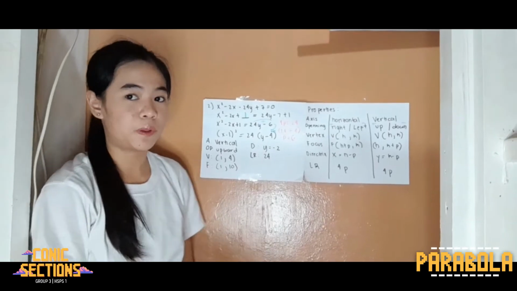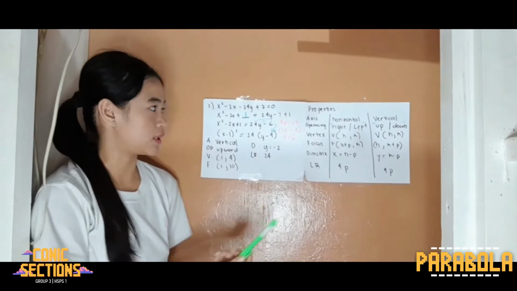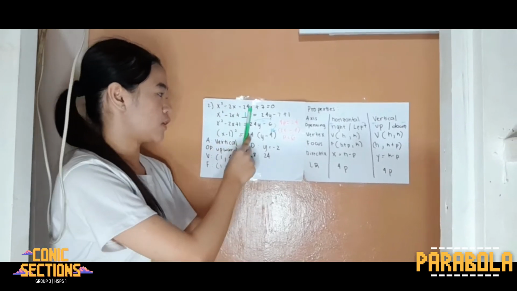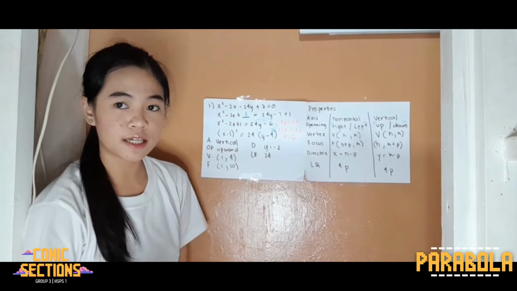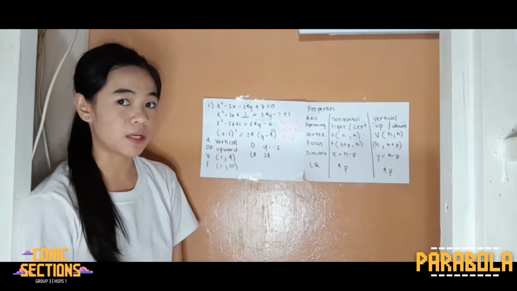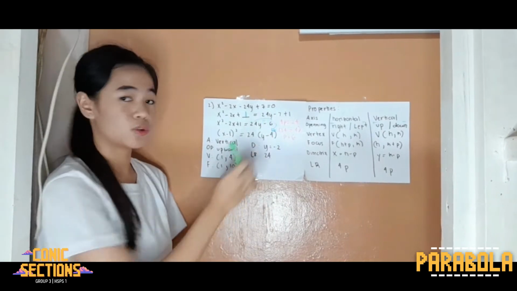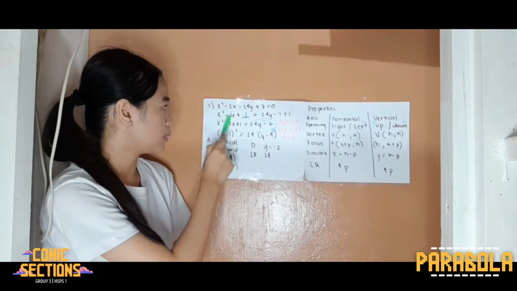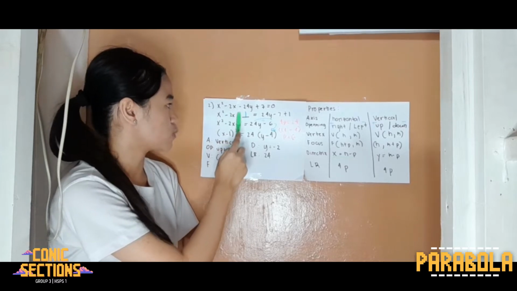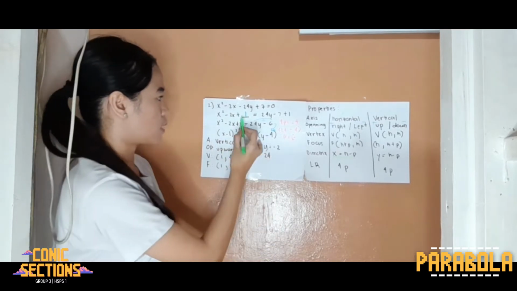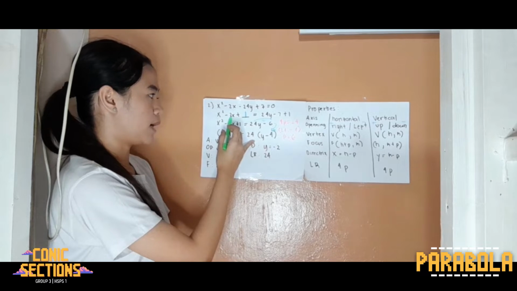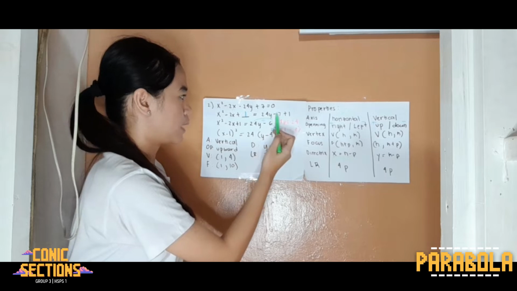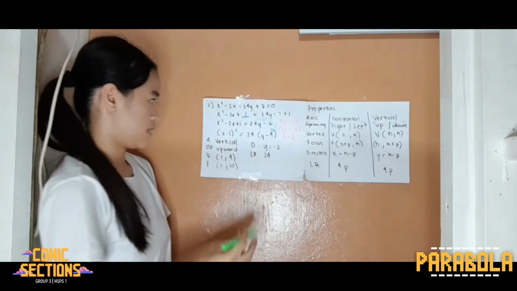Let's have another example of parabola from general to properties. The next example is x squared minus 2x minus 24y plus 7. The first step we need to do is group it by same letters. It is grouped by same letters, so the next step is expand. x squared minus 2x plus 1. This becomes 1 because we divide 2 by 2, equals to 24y minus 7. Add the 1 here.